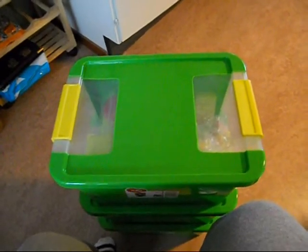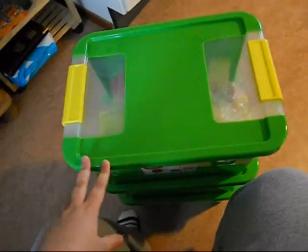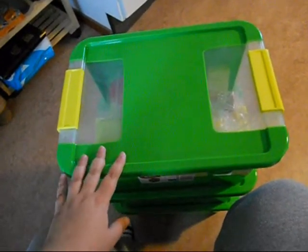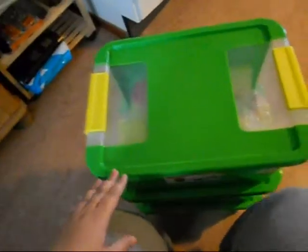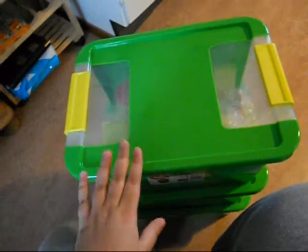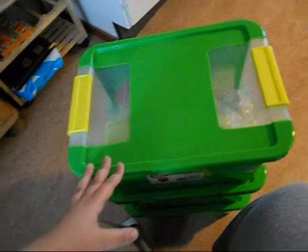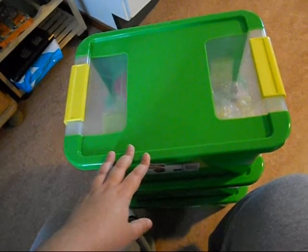I just wanted to show you my Lush stash and storage so far, because I don't have much and I think I'm going to have a lot more if there is a Lush after Christmas sale. This is just how I store my stuff. I do have some rules with my Lush stuff, but that will have to be a whole other video, or else this will take a long time. So tell me if you want that video, or maybe you just don't care.